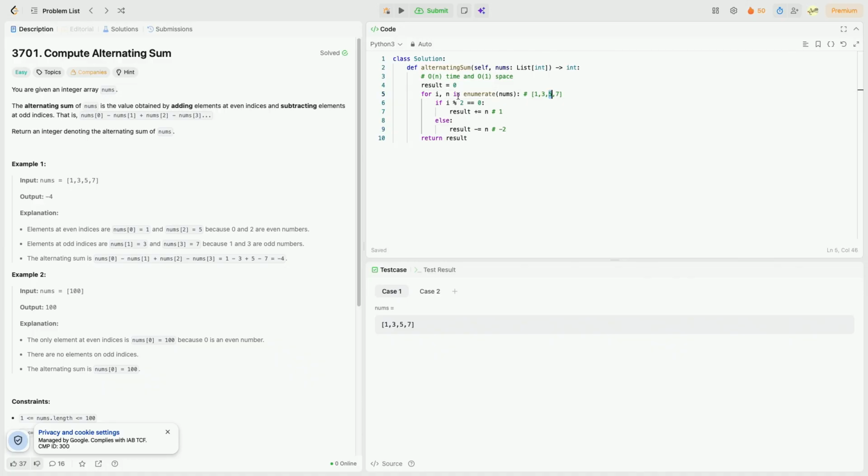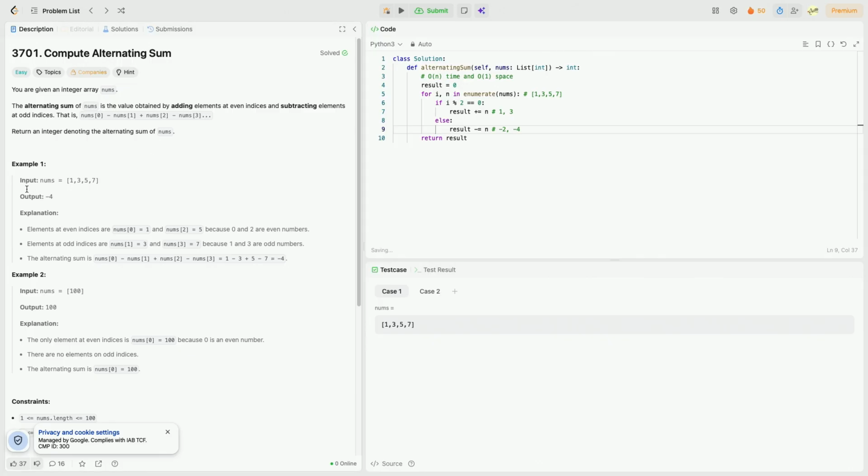Next iteration of the loop, i is now 2 at index 2. And that means we're going to add 5 to our result. So we're now getting minus 2 plus 5 is 3. And in the next iteration of the loop, i is 3, which is an odd number. So we're again in this case. And that means we're subtracting 7 from 3, which is minus 4, right?